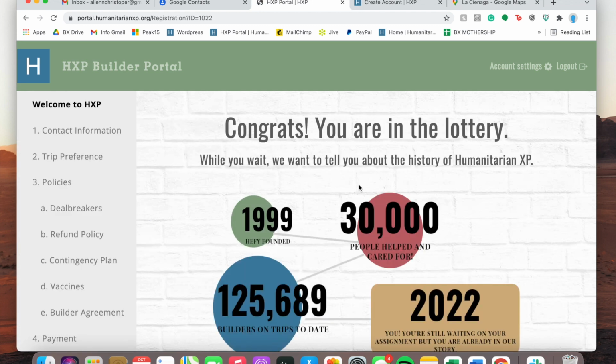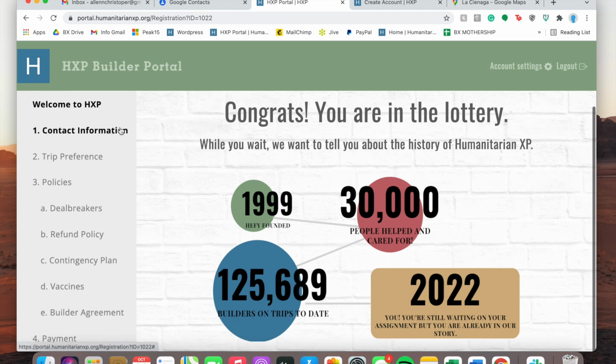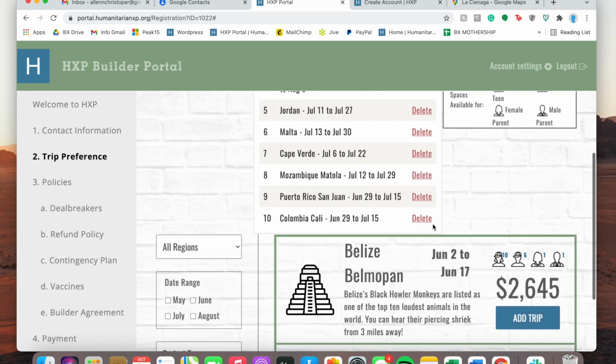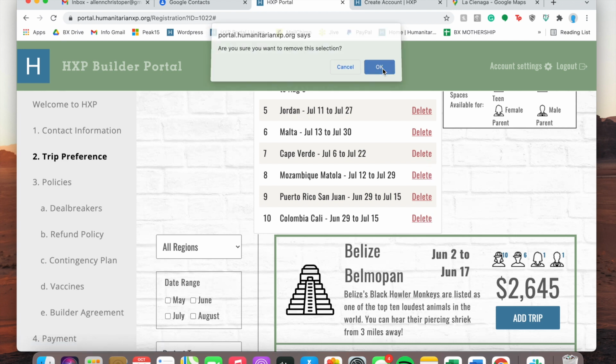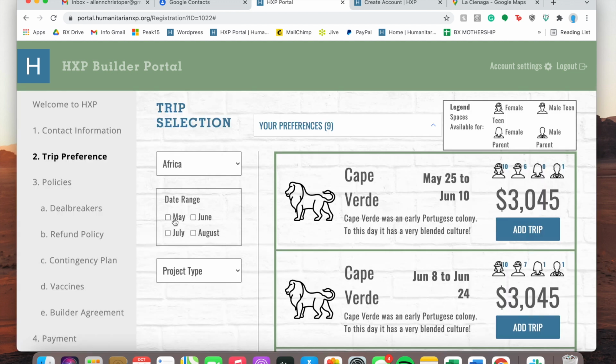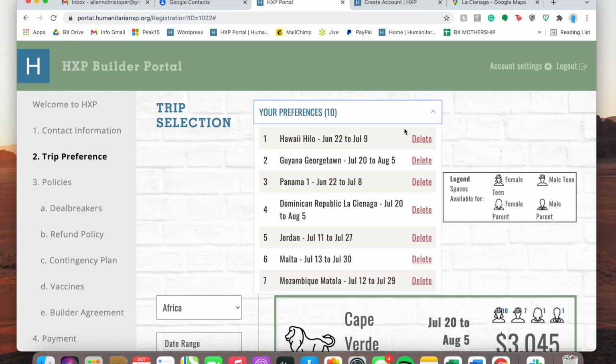Here are some fun stats that you can read about in the meantime. Something that you can do is edit your trip preferences all the way up until 10 minutes before the lottery is run. And we do that around midnight every night. So if Chris wants to go through and he actually doesn't want to do Cape Verde, it looks like the dates don't work for him, he can go in and add another trip in the meantime. And you can edit those up until our lottery runs. So now Chris waits, and as soon as the lottery runs, he will receive an email from us letting him know which trip he's been put on. Very exciting.